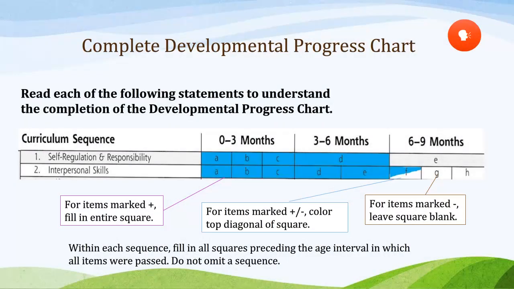This slide illustrates the scoring procedure for the developmental progress chart. As you can see, for items that are met and scored plus, the square is filled in completely. Items that are emerging, plus minus, are filled in partially. Items that have not been met at all are left blank. Be sure to fill in every met and emerging item and enter scores for every curriculum sequence within the child's functioning range. You will note that some sequences don't begin until later ages, such as Sequence 9, Number Concepts, and some start at birth and are completed before 36 months, such as Sequence 24, Prone.